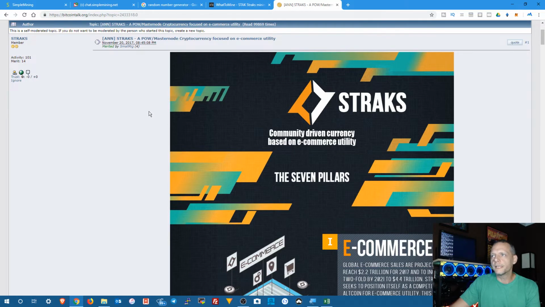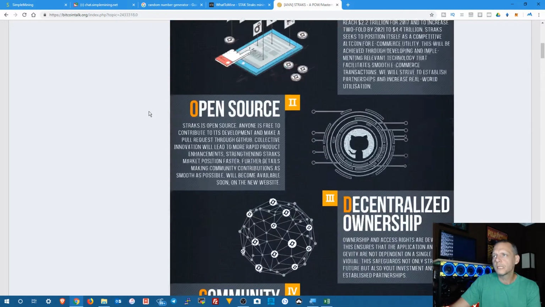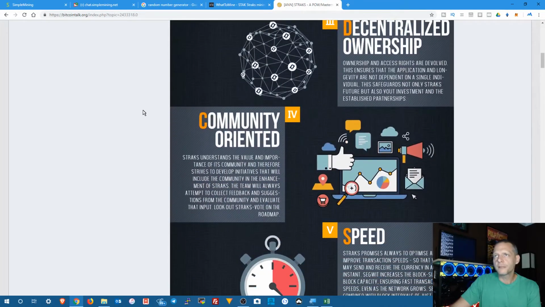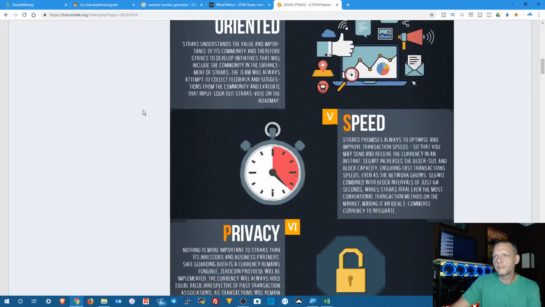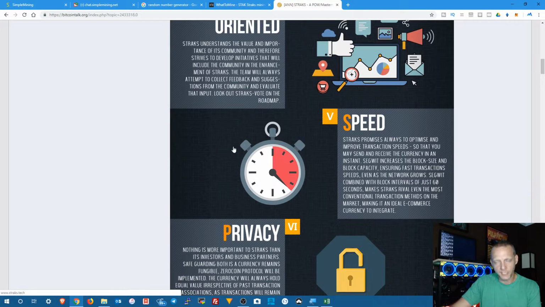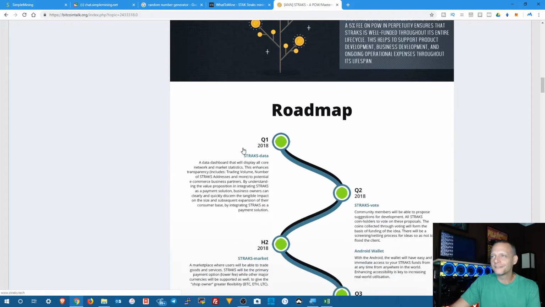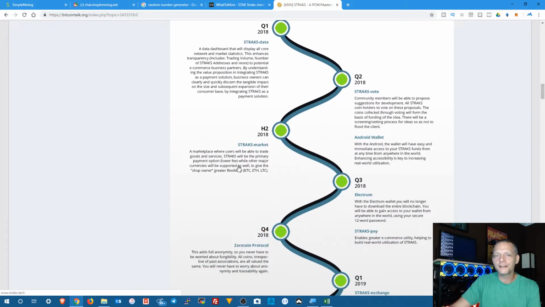Alright, so it is a community-driven currency based on e-commerce, open source, decentralized ownership. A lot of the common things that you see with some coins here. I like to see stuff that just jumps right out at me that is unique, like a utility of the coin itself, other than just privacy, speed, currency, that kind of thing. I mean, they all do that, right? So it's kind of tough. Sometimes I have to just shake my head, like, good grief, man. We got enough currency already. Let's get something else going.